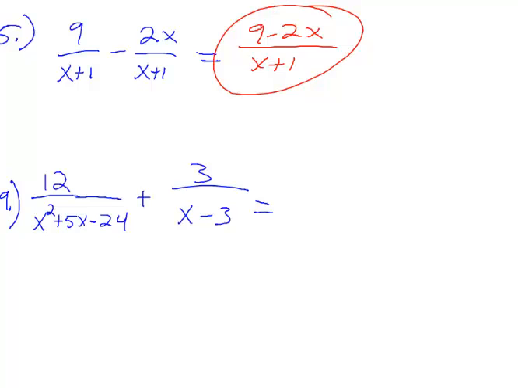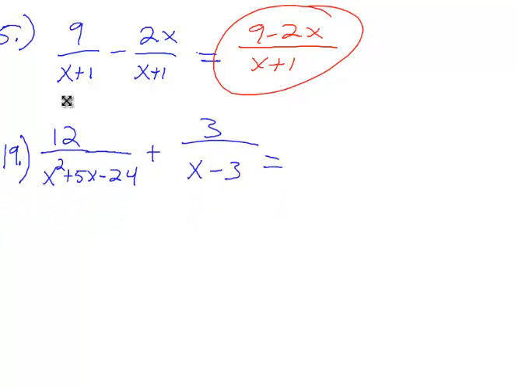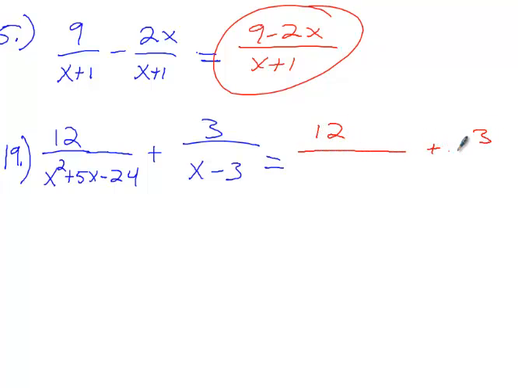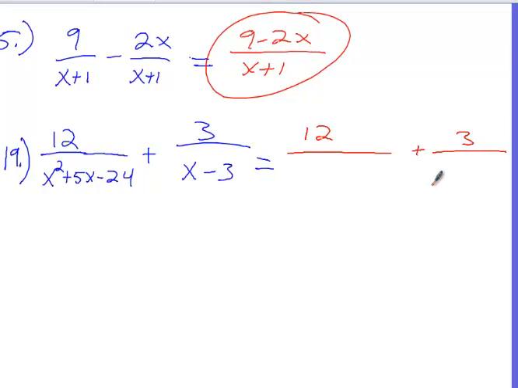All right. So now let's take a look at number 19 here. Do we have the same denominators? No. So if you haven't figured it out, factoring is going to be major in this entire chapter, especially this section. So 12, I'm just going to keep for right now. And I've got my 3. X minus 3 is where I'm going to start because it's small. Can x minus 3 be factored? No. So it's just going to chill as is, right? Everybody okay with that?